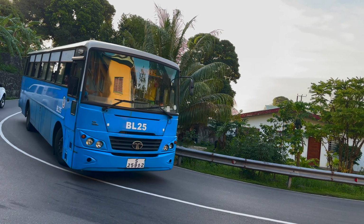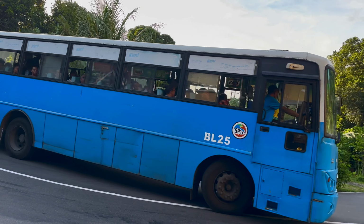If you want to save money, you can choose to travel around by bus instead of renting a car. A bus ride costs less than €1 per person, so you can save a significant amount of money there. However, keep in mind that the buses do not run entirely on time and that you may have to wait a bit longer sometimes. Also, you cannot take suitcases on the bus, so if you're traveling with luggage, they probably won't let you in.